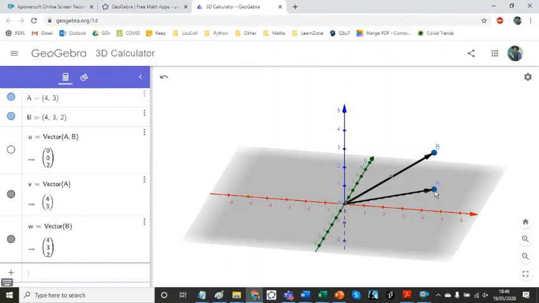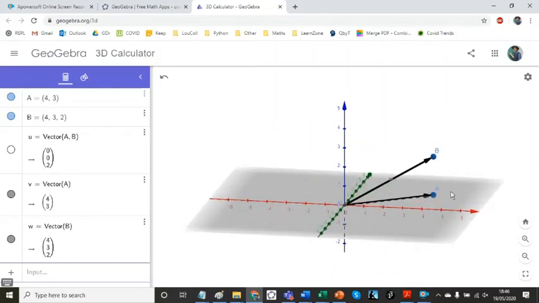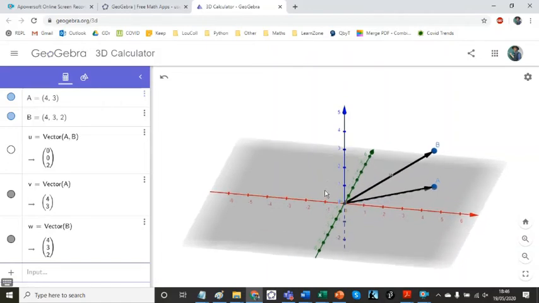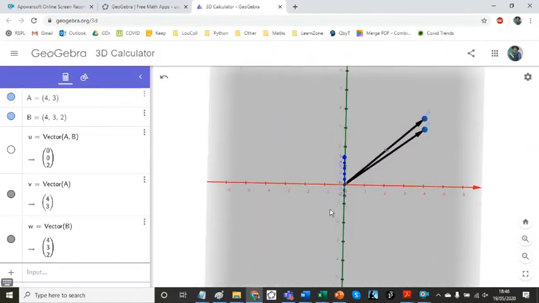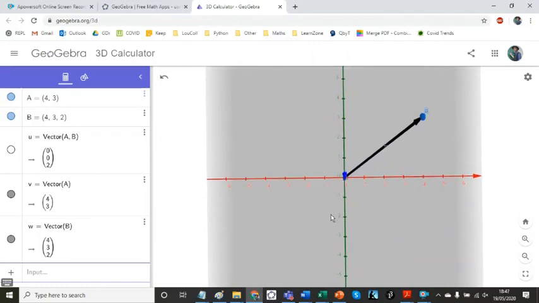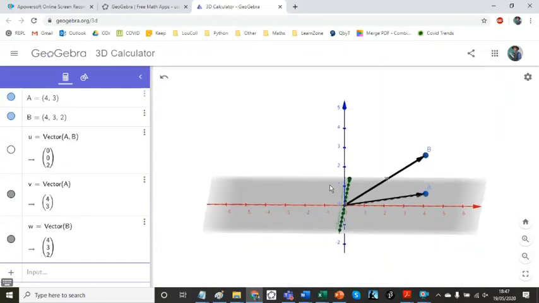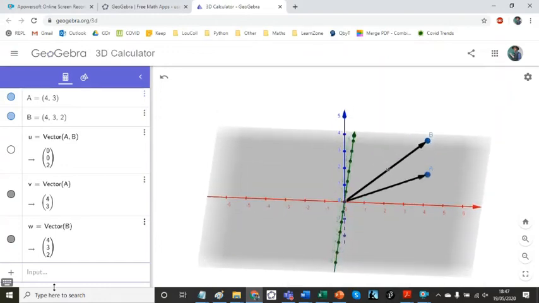Now, I'm interested in both of those vectors because I'd like to try to represent what's going on when we look at the angle between a vector and a particular axis. Remember, as far as we're concerned, in 2 dimensions, A and B kind of look the same. So you might be expecting that the angle between the vector and the x-axis should be the same. Surely we've got enough information. We can just look at the x-coordinate and the y-coordinate and calculate the angle between the vectors. Turns out it's not quite that simple.